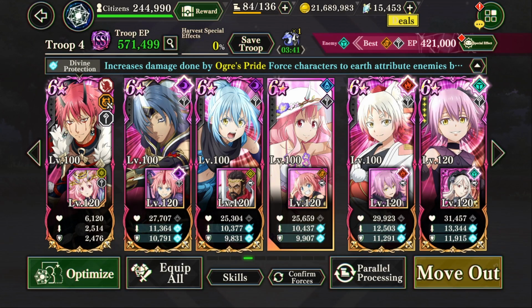Alright, starting off with Ogre's Pride, the meta that immediately followed it. Benimaru, Soe, Momiji, so primary units there. And then we're going to bring Visions of Coleus Rimuru so we can really supercharge the EX ult from Momiji and get some decent points from blues and protection gauge. Violet, because she's just really good for this team, just in general.